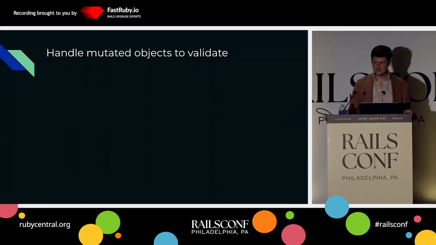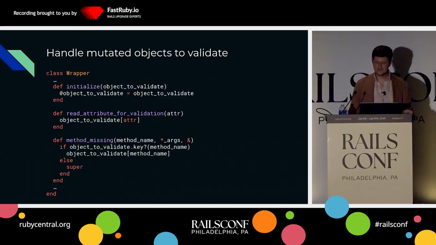The other thing that you will notice if you look at the tests for this, which I'll cover a little bit later, is that we do have a little bit of a bug. And that bug is that if our underlying hash that we're validating changes or mutates after our validator has already been instantiated, particularly after that wrapper has already been instantiated, suddenly the wrapper just has access to the old state because that's what was used to instantiate that value object, that data object. But meanwhile, the hash has changed. So it might say, hey, bad jokes is blank when bad jokes isn't blank on the actual hash.